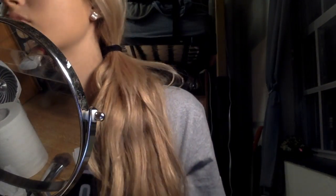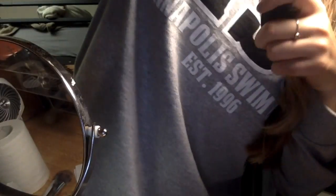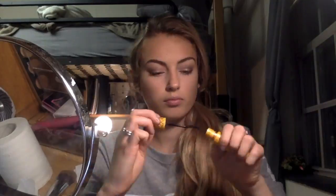And yep, moving the camera around. And next I'm getting my highlight. So the reason I did this so quick is I put on my highlighter while my setting spray is a little bit wet, the powder highlighter, and it sticks better and gives like a more intense highlight. So I just used my Laura Geller one. It's the light gold thing, and here I am.